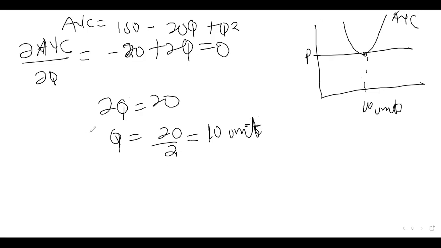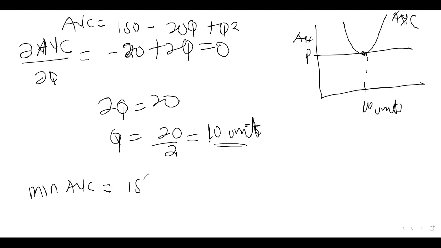Okay. Now we all know that when we put this 10 units into the average variable cost function itself, we will get the minimum average variable cost, because at the turning point, that's where you have the minimum average variable cost of this curve. So once we put the quantity in the average variable cost function, you get the minimum average variable cost. This quantity is the quantity that minimizes the average variable cost, so once you put it in the function, it becomes the minimum average variable cost.